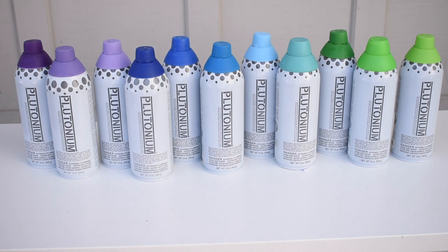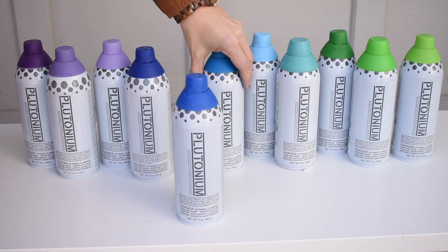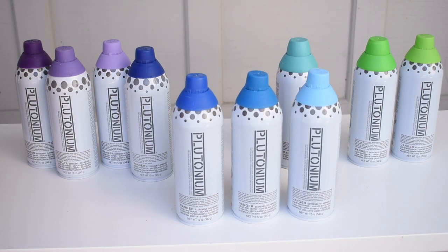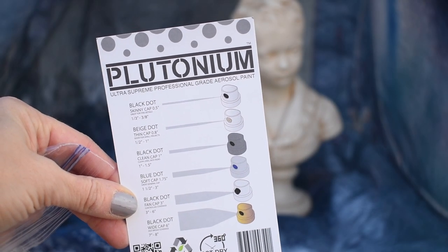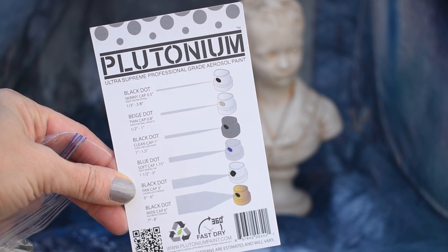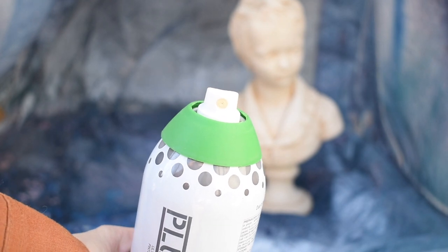All right, the most important decision, choosing my colors. I'm gonna do that, that, and that. Plutonium also has all these different spray heads, so you can really choose the one that suits your project the best. Each can comes with the beige cap, which is really good for small projects, so I'm just gonna leave that alone.